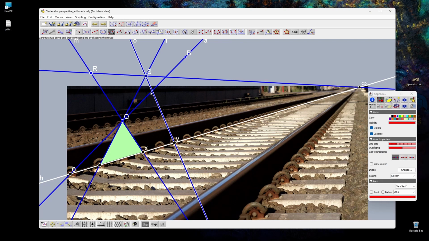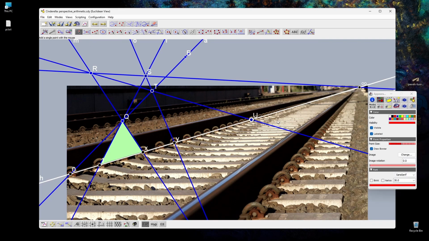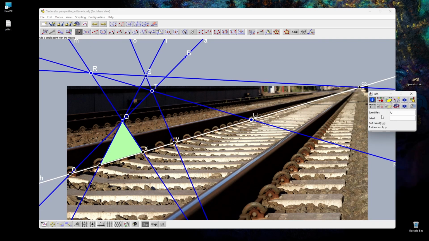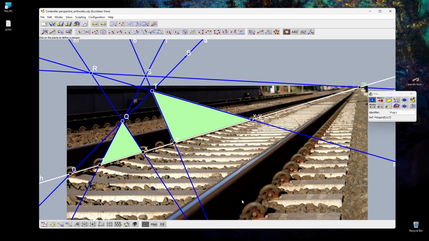Yes, it has to go through y. And now we need a parallel for the right edge through this point. And now I claim that this is, in fact, the perspective x times y. And where is it? Here is the scaled up triangle. And again, it doesn't look scaled up anymore because it is now the perspective version of what we had. But if you compare this structure to what we had before, it is exactly the same.